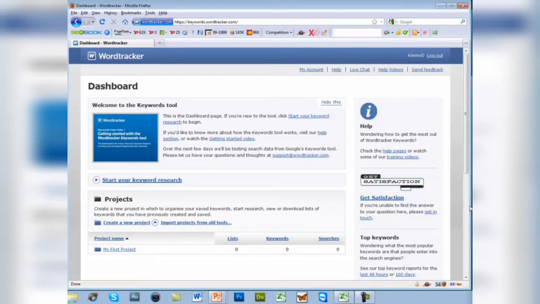And here is Word Tracker. You are going to want to sign up actually for the free trial. You get 7 days to try it out, no charge, and it'll give you plenty of time to get going, depending on how fast you move, you could get a couple of niche sites going. But what you're going to find out is if this turns into a regular business opportunity for you, and you decide, yeah, this is something I want to do, you're probably going to want to hold on to your account here at Word Tracker. Let's go ahead and click Start your keyword research.